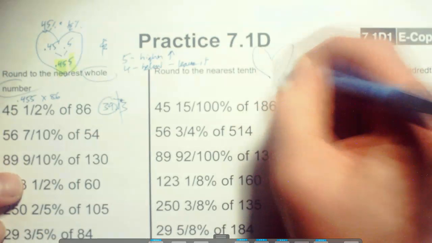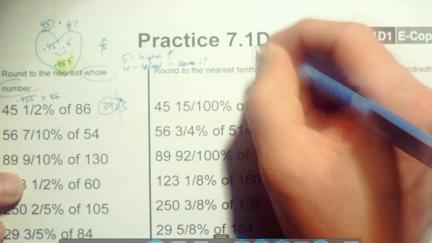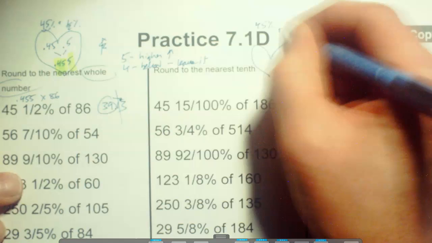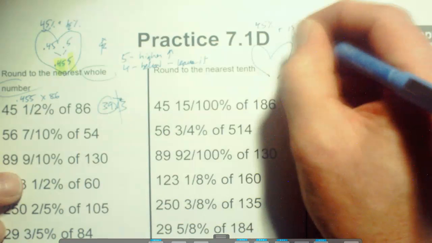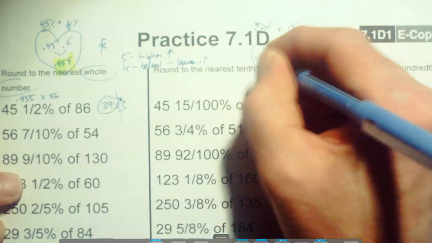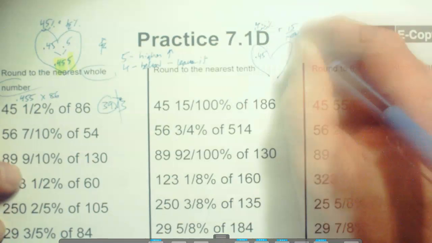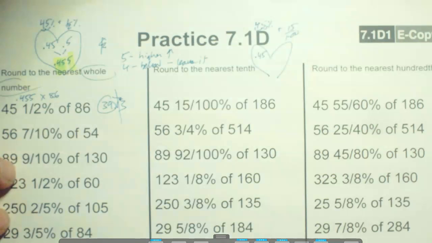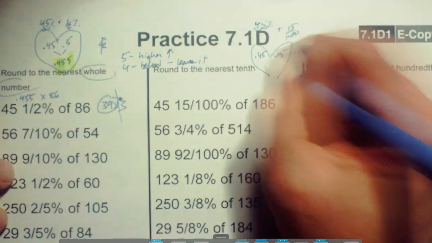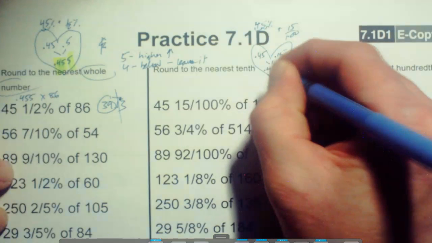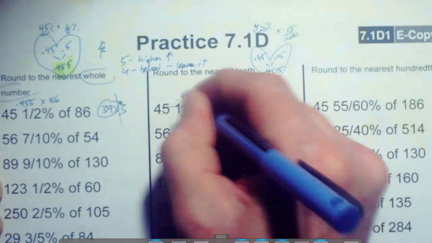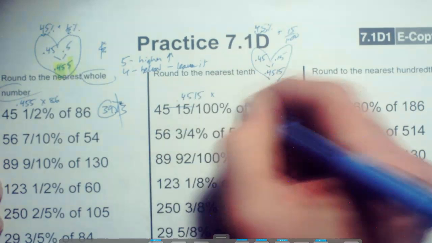So let's just think about this. Break this down into, right up here, 45% plus, in this part of the heart, it will be 15/100ths. So 45, that's just 0.45 again. And 15/100ths, well, you can take 15 divided by 100 on your calculator. It's going to tell you 0.15. And then you just push those together to drop the second decimal, 0.4515. So 0.4515 times 186.